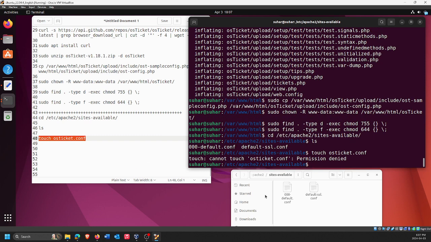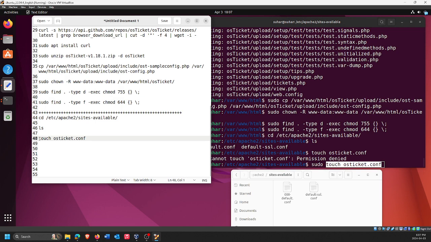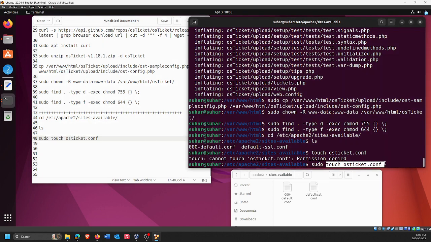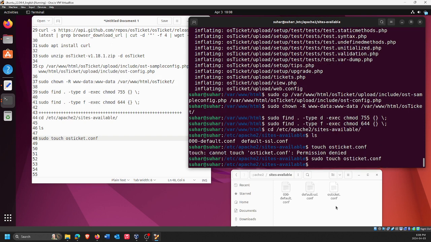Okay, because it's a system folder, we don't have permissions, so I have to do it with sudo. Enter. You see, it appeared.